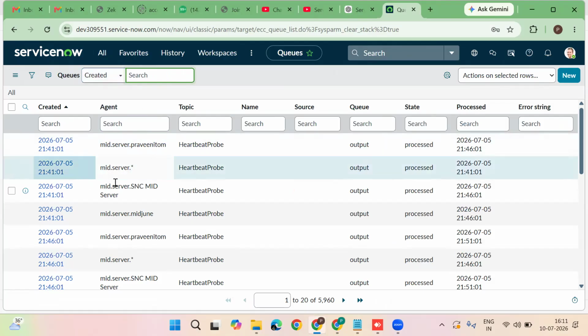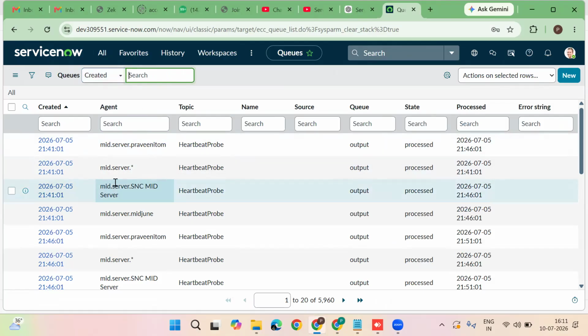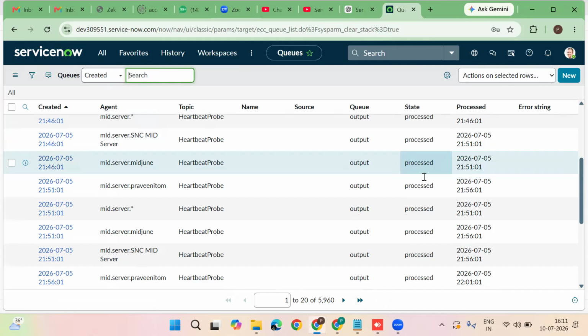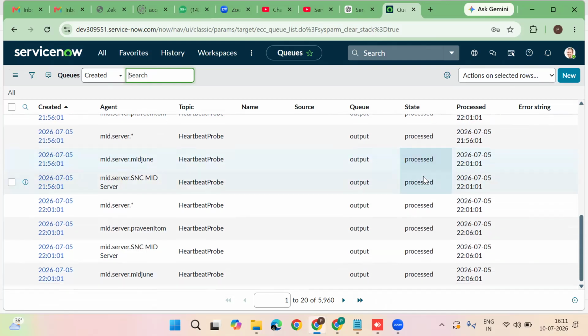Everything will be stored here in the ECC queue. Here I verify whether records are stuck in ready, processing, or error conditions. Here all states are processed. In case of any error conditions, we can open those errors.